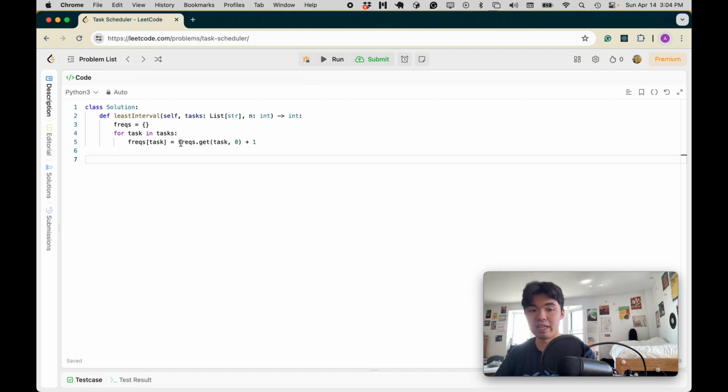And this freqs.get here helps us handle that key error in which a key might not have been seen before. So for example, if we're done with the A's and we're onto the B's, we've never seen it before. Indexing that key would return us a key error because that B would never have existed. But this method .get in Python will automatically handle that error and then insert a new key and assign that value equal to 0. So in that B example, this would give us 1. That would be the B initialized to a frequency of 1.